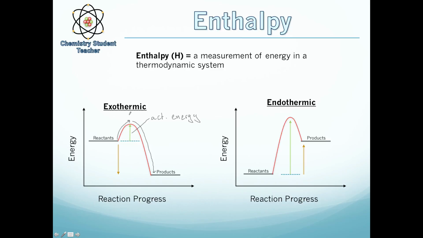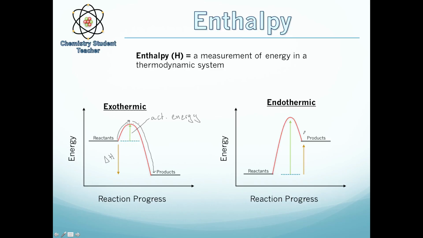So it will take some energy to break the bonds, and then some energy will be given out to make new bonds. This means that you can do the energy given out minus the energy taken in, and you can get an overall energy, or the enthalpy change, which is delta H, indicated by this orange arrow here. So energy is taken in to break the bonds, and energy is given out to make the new bonds. You've got an overall enthalpy change here. The activation energy is the energy required to break all those bonds to this point here, or as some people might know it, to form new intermediates.